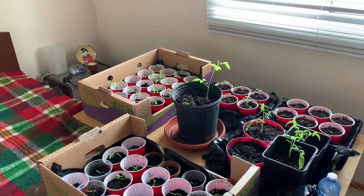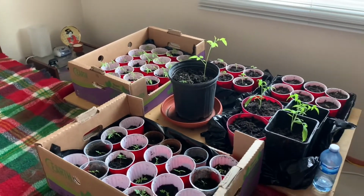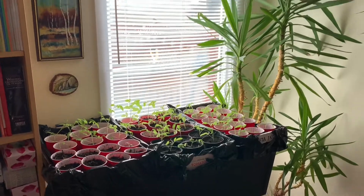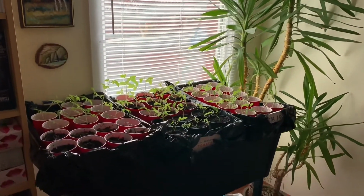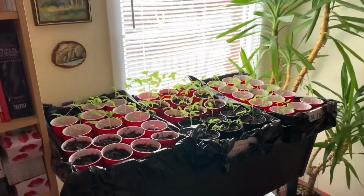We have a lot of things planted, and we're using a couple of our bedrooms as greenhouses. And here's what's going on in a second bedroom here. And this is downstairs in our kitchen. Even here we have some tomatoes. So we have lots of tomatoes again this year.